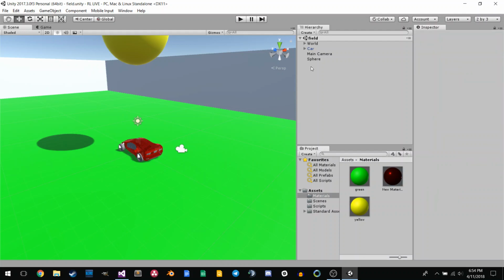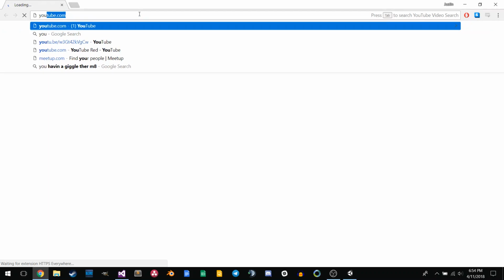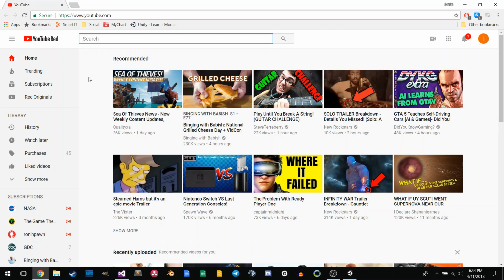Okay, so let's go back to our camera controller script. Do you have a video of that? Like of the ball? Yeah, I'm sure I do. Here, let's go to YouTube. Because I'm sure your mental visualization probably is not all that great because I sucked at explaining that.